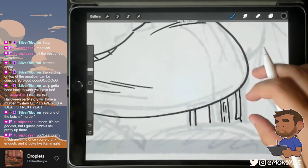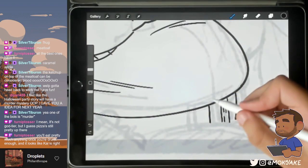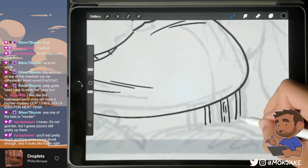Wait, this is too many lines on this side. I think it goes like this.